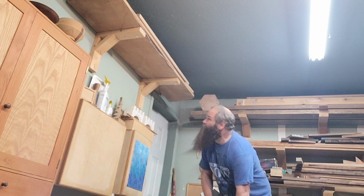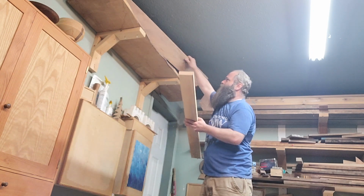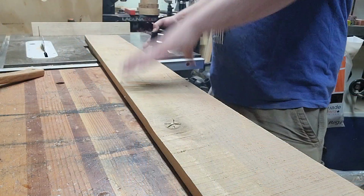We're going to climb up into the maple rack and see what kind of piece of maple we can find to make these things out of. And we're going to just do some bandsaw work today. Come along. Salad server tosser things. Let's grab some maple down and get going. There we go. This will work.